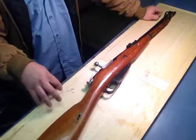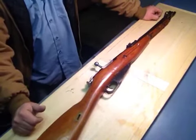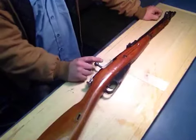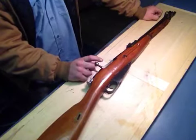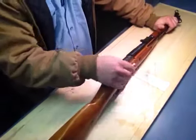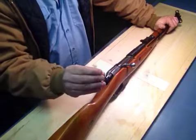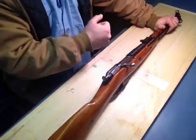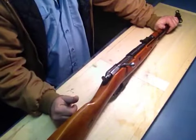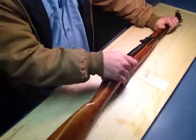I also had some spare, really cheap surplus ammo — I think it was made in China or Korea, it was junk. It shot for the most part, but the only issue I had, which I've read other Mosin owners have had with bad ammo, is once you shoot it a couple times you might have a round hang up. When you go to pull the bolt back to eject the spent round, it jams up. What I had to do was let it sit for a few minutes and let it cool. I think the brass expanded inside and just wouldn't allow it to come out. I'm going to have my buddy Kenny down at the Knob Creek Gun Ranch check it out, make sure everything's up to spec and the parts aren't worn out.